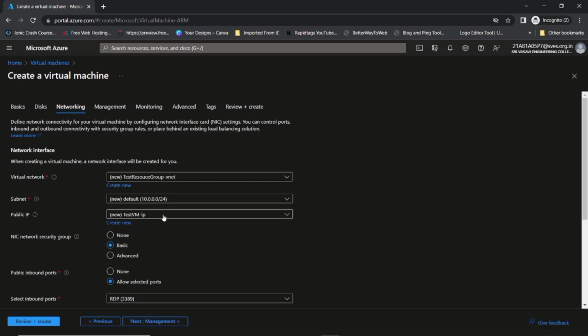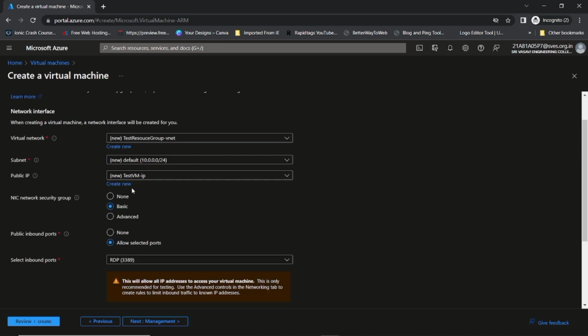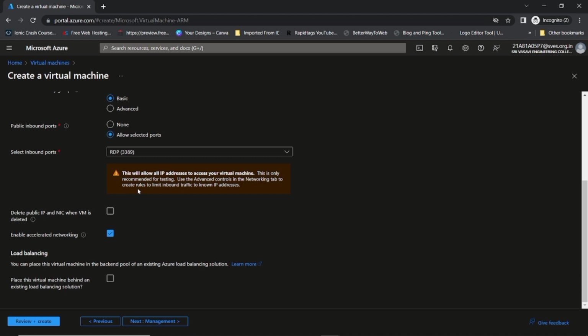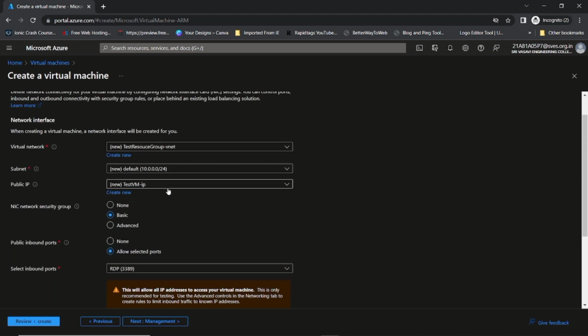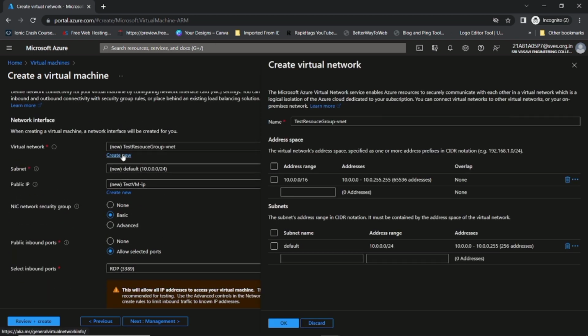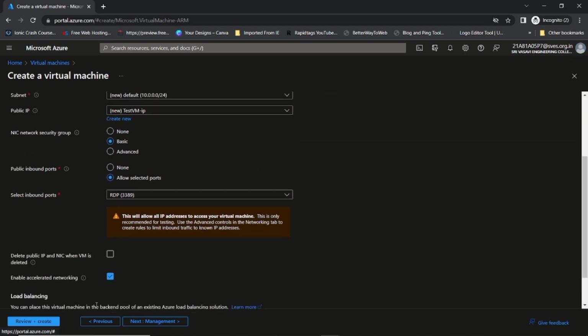So for a virtual machine, definitely we want an IP address and subnets. For everything we want a unique IP address as well as the subnets. So already the IP address, the public IP address as well as the subnets were created automatically. If not, you can create them by using this create new. So already they have allocated this IP address and all that. I'm not doing that. If you want, you can create, but I'm using the same IP address that they have allocated.